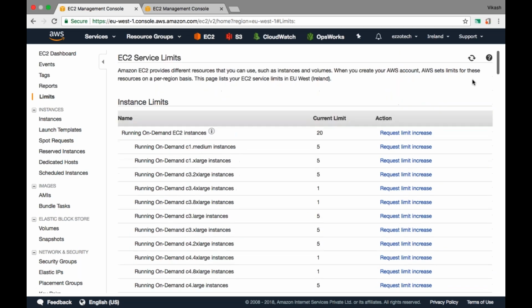How to do that? You can directly click on request limit increase from here, and you get the request window open. Or else you can go to the support section, and in the support center you just need to raise a case.